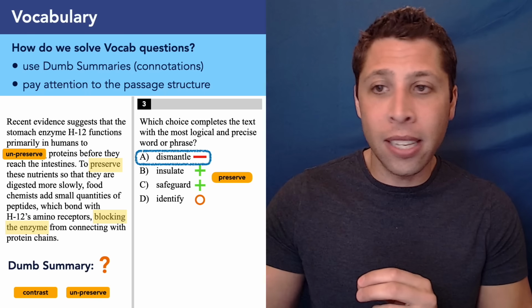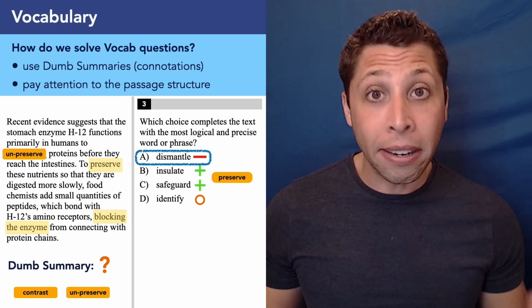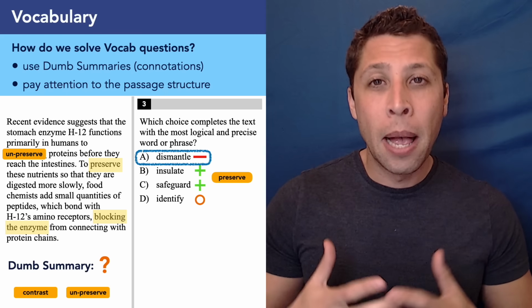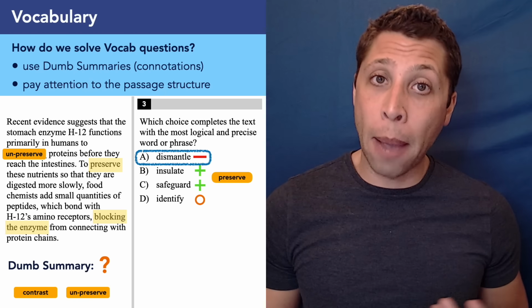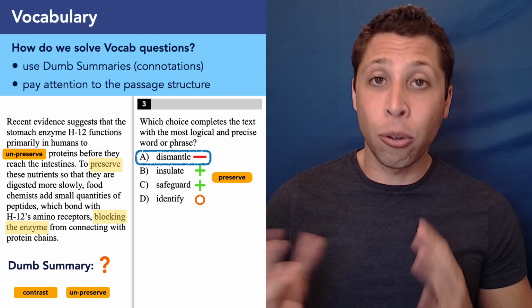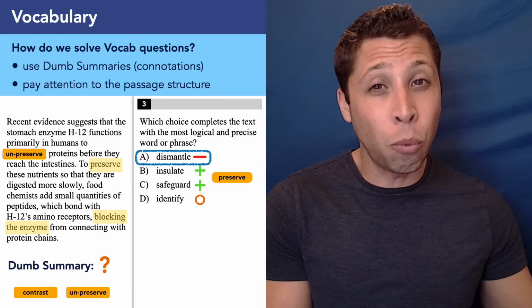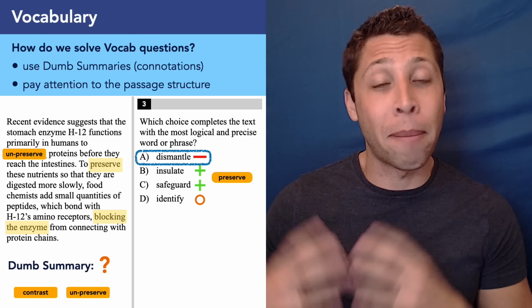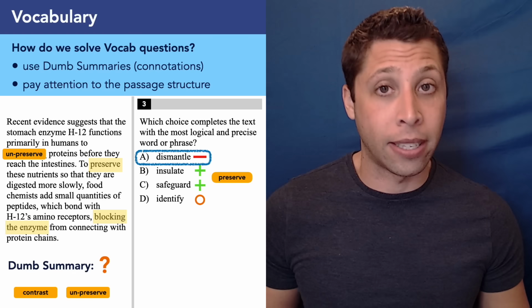The words in B and C and D are not very hard, but the structure of this thing is very difficult because it's just hard to even understand what they're going for. But if we make that our task to go and understand the structure, then the vocabulary piece might be much easier. And so you have to treat these vocab questions not just as about the definitions of words, but about the structure of the passage and looking for contrast that might not be obvious, but might be all that we need to understand the correct answer.